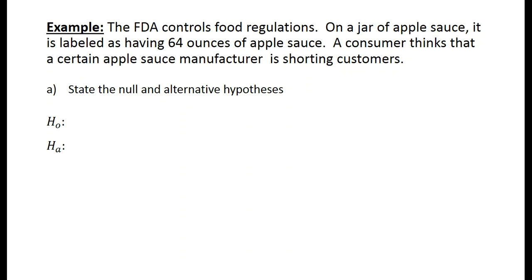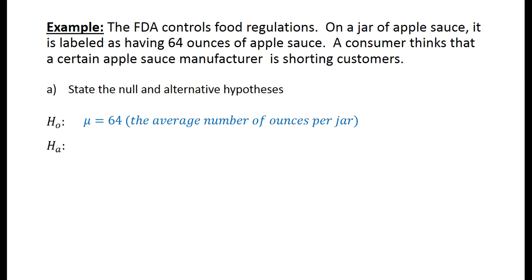For the null, we always ask the question, well, are we talking about our parameter of mean or the parameter of proportion? So here we're having a label that's marking the number of ounces of applesauce. So that's definitely not a proportion, which means that's the average number of ounces of applesauce in each jar. So that's what we're going to put for the null. The mean is 64, and that's the average number of ounces per jar as it shows on the label.